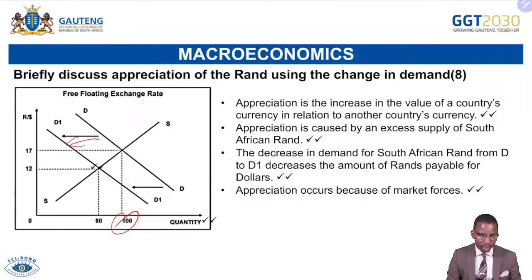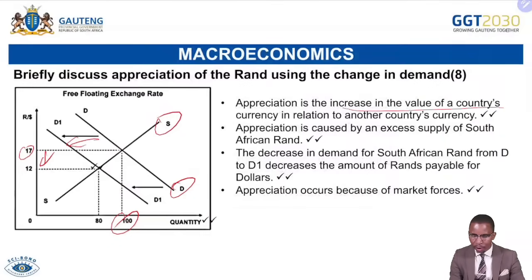So graphically, you can see that originally there was a demand, and then the supply, and the original equilibrium was at 17. So we're paying 17 rand to afford about $100. And then when the demand for rands decreased, the supply remained high. That resulted in the drop, or the appreciation, of the rand, moving from 17 rand to 12 rand. So here we use the indirect approach, which means as the amount decreases from higher to lower, that's an appreciation. As the amount increases from lower to higher, that's a depreciation. Be able to discover that and always remember.